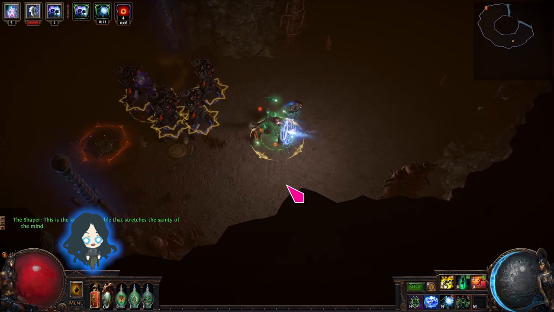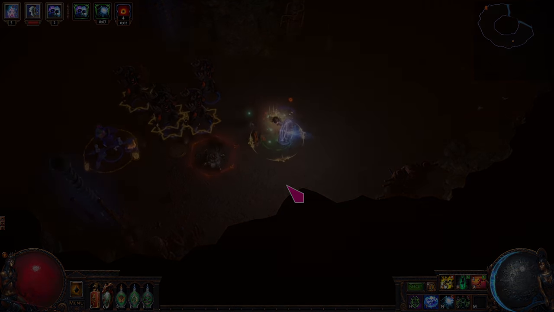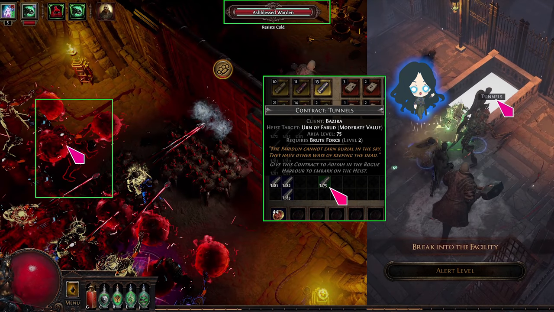Next, I'll give a quick description and show you where to get them. The Ashblessed Warden is a tanky robot spectre from Heist. It uses three fire spells, a basic beam, a big beam, and a sweeping beam. You can get the spectre from the tunnels.